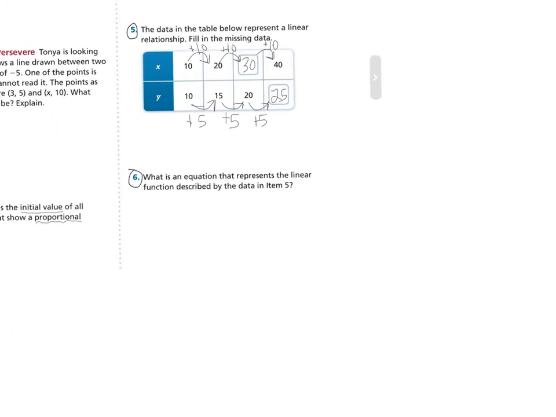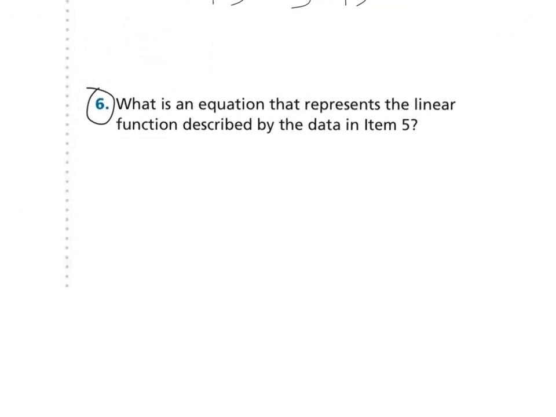So number 6, they want us to write an equation that represents that linear function. So this is a little bit different than what we were doing earlier today, because we actually have 4 points. Earlier we had 2 points. Well, this is even better yet. This is like a buffet. We get to pick our favorite points to do the problem. Not quite like a buffet. We're not going to take them all, I guess, but we're going to pick our favorite 2 points. So which points do you want to work with here?